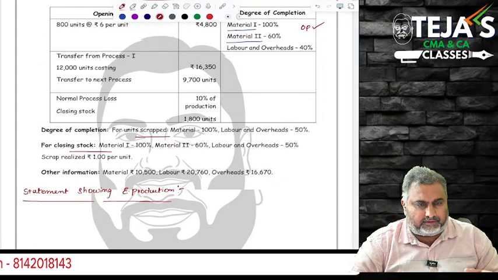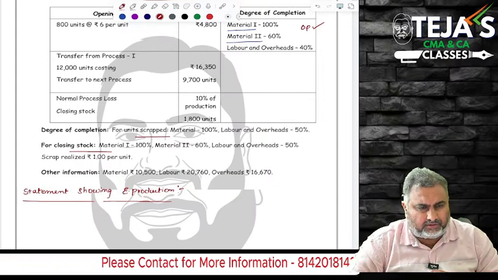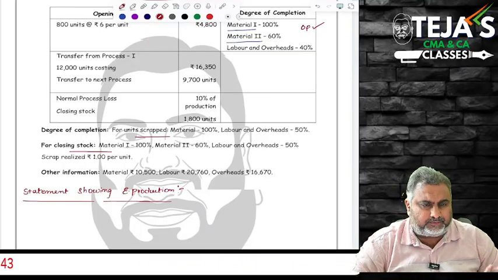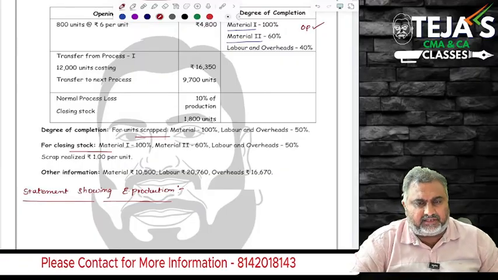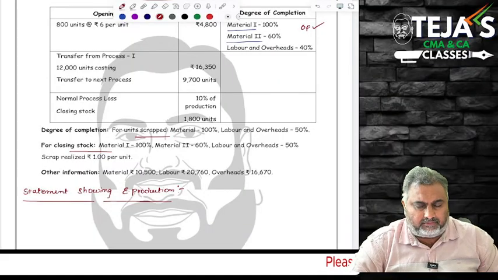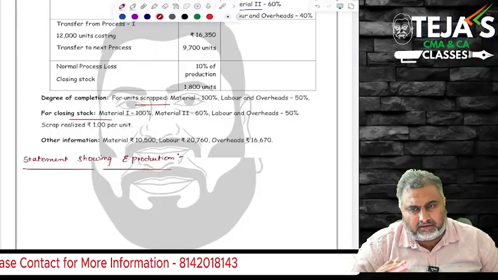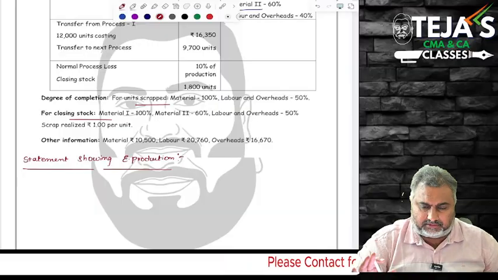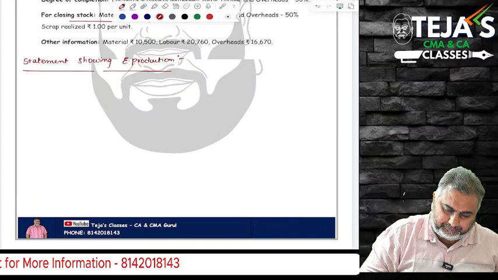In some questions, if they want to go with 7 marks, I think they may not ask you the entire part. They may ask only how much is the amount transferred to the next process. To that extent they will stop the question, if it is a 7 marks question. Really it is worth going with 14 marks, but for 14 mark questions they prefer standard costing or marginal costing. These areas they give high priority for 14 marks questions.